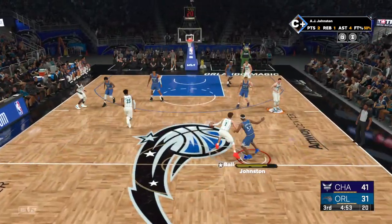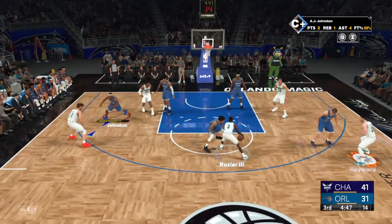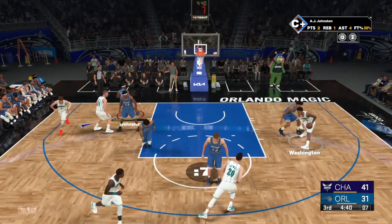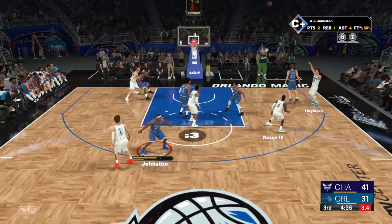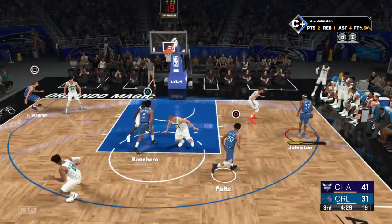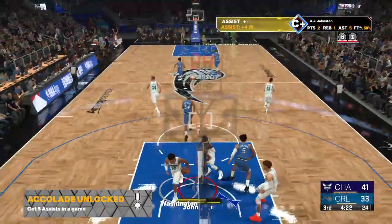If there's been a glaring weakness for the Charlotte Hornets these past several seasons, they clearly are not a good enough defensive team, and I mean that both in the painted area and with their perimeter guard play on the defensive end. Now, here's Washington. No points in the game yet for him. A shot by Hayward, wide open. The three-pointer, no good. Hard to figure out how he doesn't knock that one down. No defender in sight. And there's Banchero on the assist by MP.